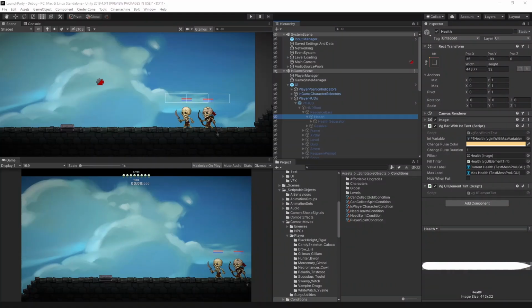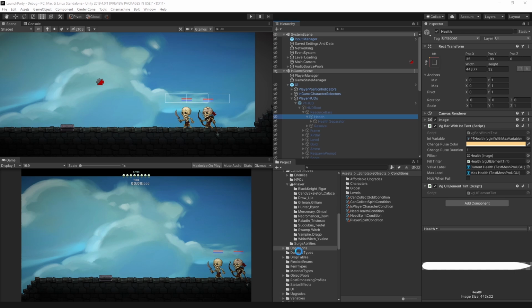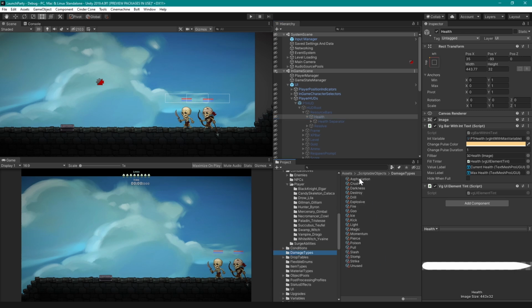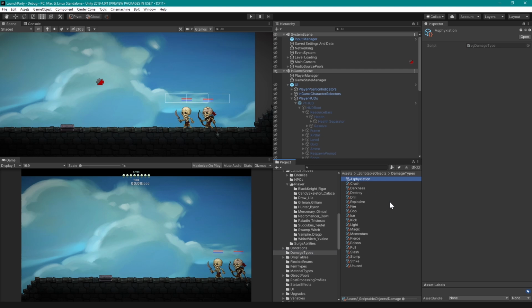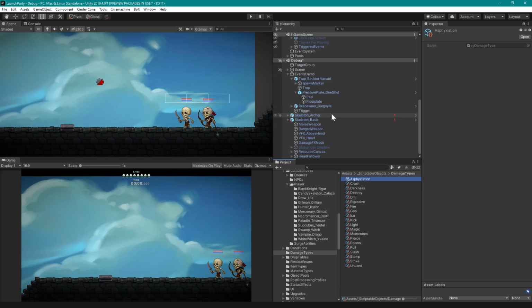But using scriptable objects, we have a really basic object. It doesn't contain any data, but each single scriptable object is unique. So you can compare for whether that scriptable object is used just like if that enum was selected.